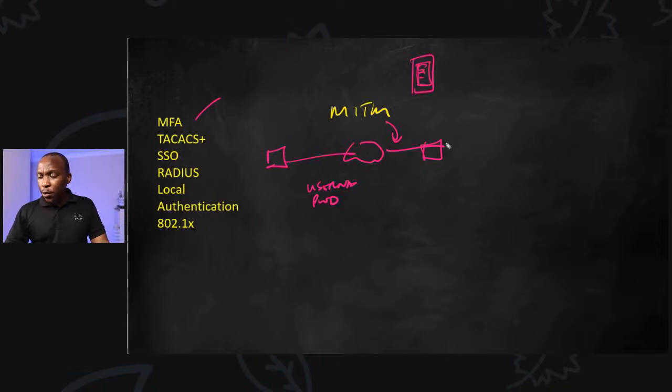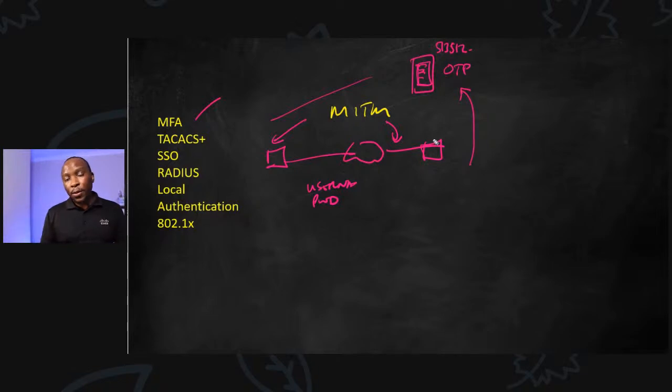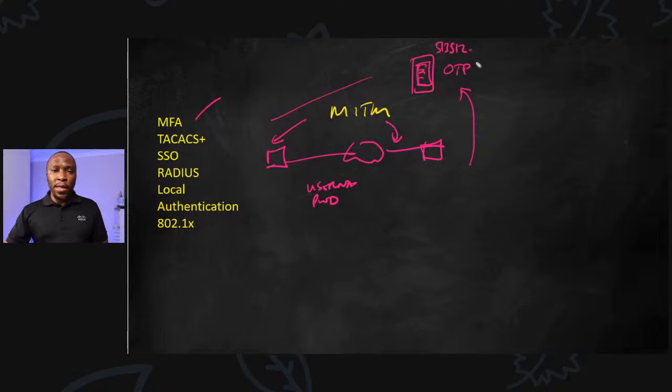So when you log into your server, email server, bank, whatever, they ask you to provide another form of authentication, and then they send a one-time PIN to your phone, which will have a code, 513512. And then you put that code in here, the server verifies, and then your account is opened. If someone was to steal your username and password without the one-time PIN, they can't access your bank account. It's a multi-factor authentication.